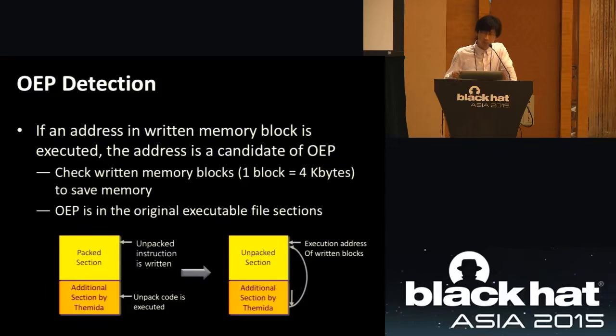We need an OEP detection algorithm. In many previous papers, the algorithm to find OEP is defined as finding the address that is written and executed. But regarding Themida packed files, it writes and executes, unpacks another packer in it, and packs again and again. It changes code again and again, so the algorithm is not working.